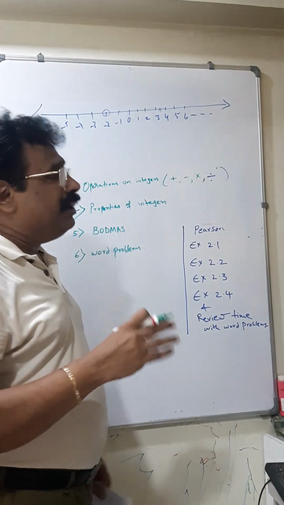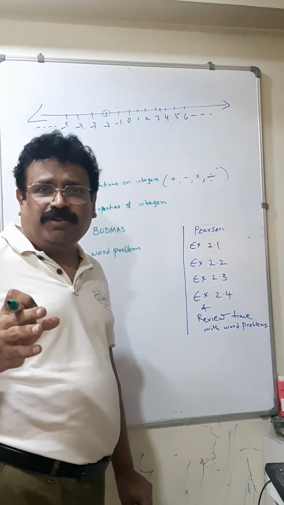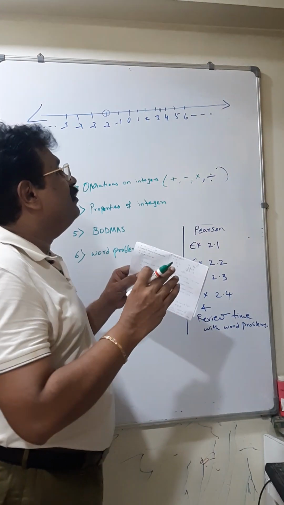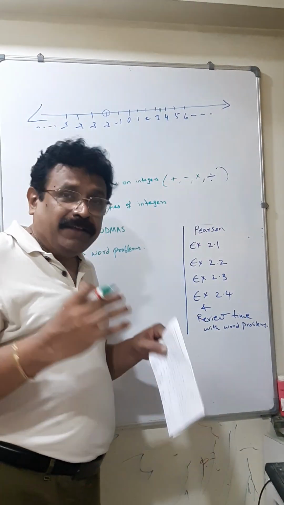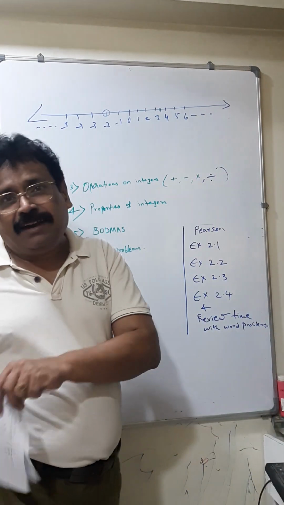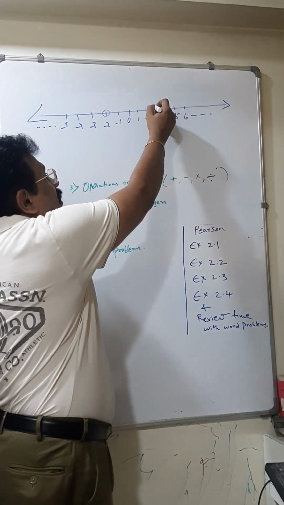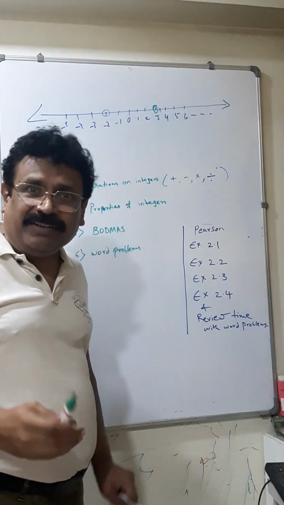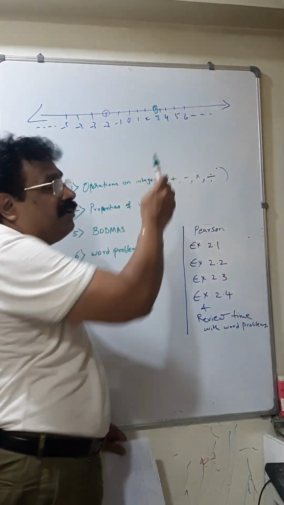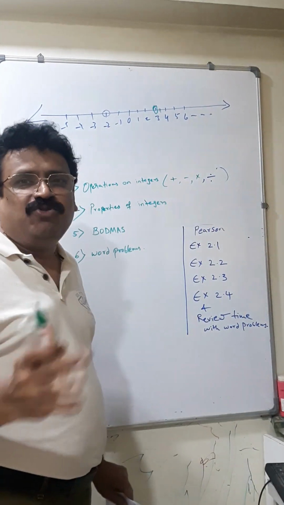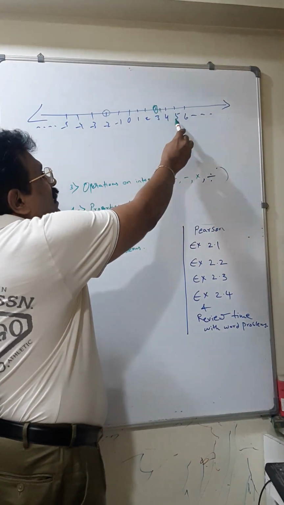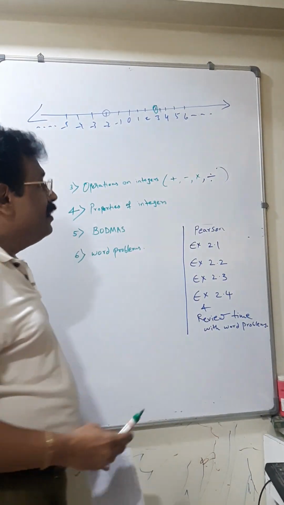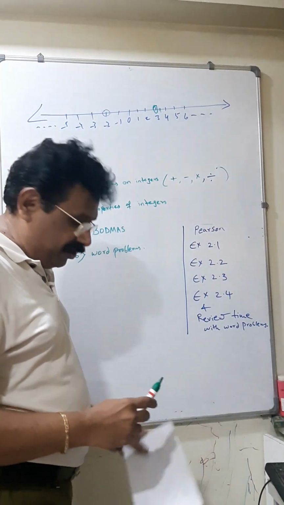Maybe some children know what consecutive integers are, some may not. So let me clear the concept. Consecutive integers means the neighbor integers. आपका जैसा flat है, neighboring flat, A side में है. So 2 and 3 are consecutive integers. Similarly, 3 and 4 are consecutive integers. एकदम बाजू वाला. Whereas 2 and 4 can never be consecutive integers. Consecutive means बाजू वाला. So 3 and 4, 5 and 6, minus 4 and minus 3 are consecutive integers. Immediate ones. So there cannot be any integer between two consecutive integers.